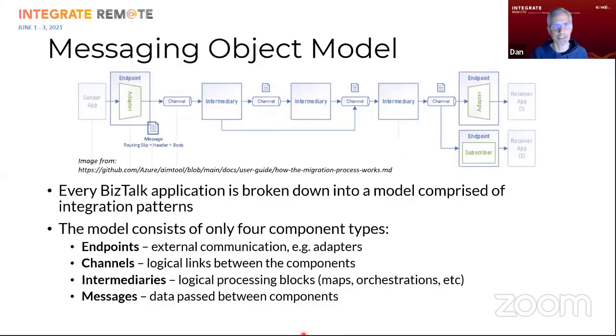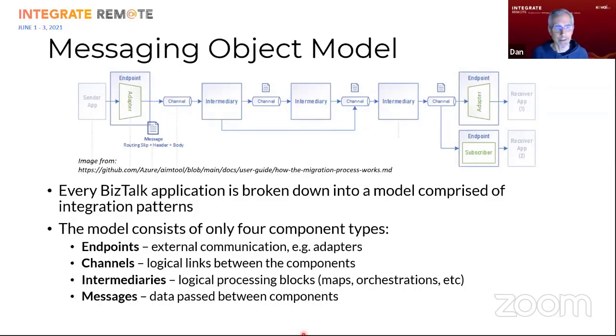It's also helpful to understand the messaging object model. So every BizTalk application is basically broken down into a model that's comprised of various integration patterns. And the model really only has 4 types of components in it. So you have endpoints, which is your entry and your exit part of the solution.